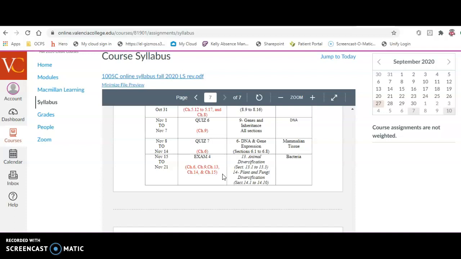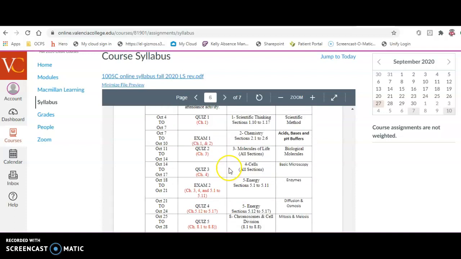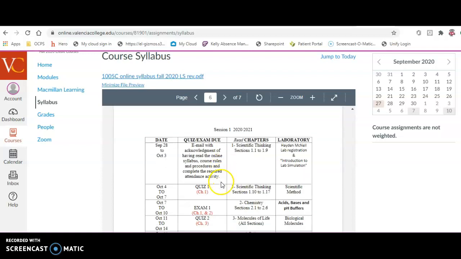Discussion forums are not every week, but there are some topics that I think need to be further discussed by you. So I will remind you when you have the discussion forums due. You will also see the discussion forums on the syllabus. I just noticed that I'm missing 2 things: I need to update the week numbers on the modules and this, but by the time you receive it, the syllabus will have the discussion forums in there.